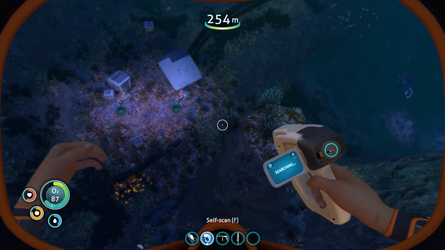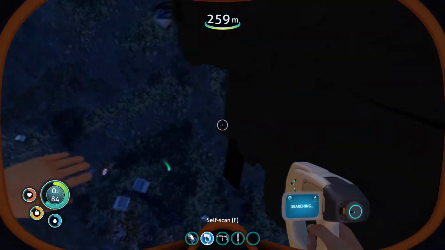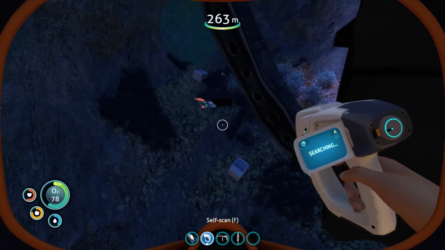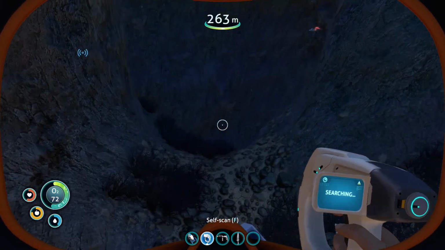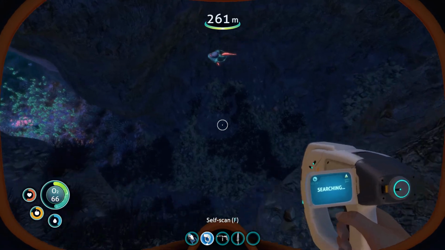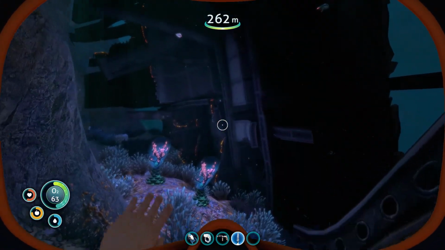Yeah, see, they're not attacking me. So he's obviously friendly. And there we are. You've learned something new today. Down there, haven't got a clue.